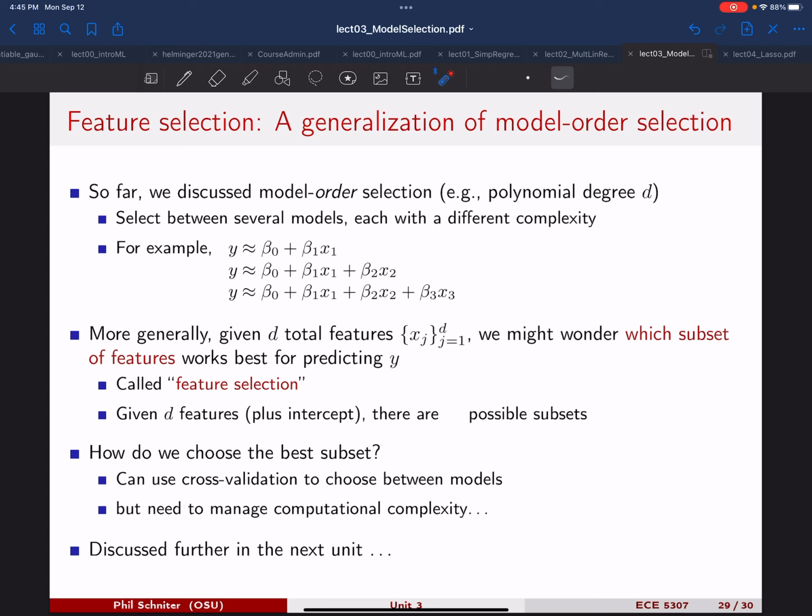Then we're asking a different problem. It's no longer a model complexity problem. It's more like what we would call: which subset of features should I use to estimate y? Should I leave particular features out because they are hurting me more than they're helping me?